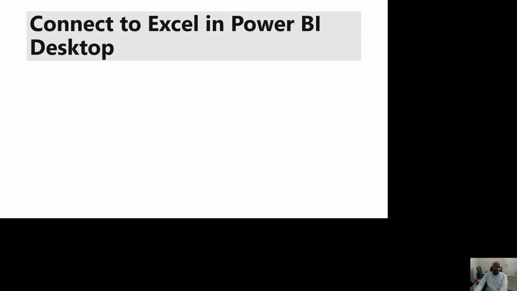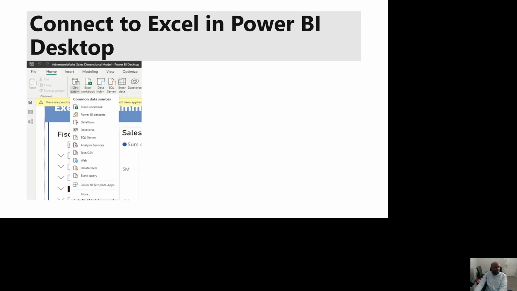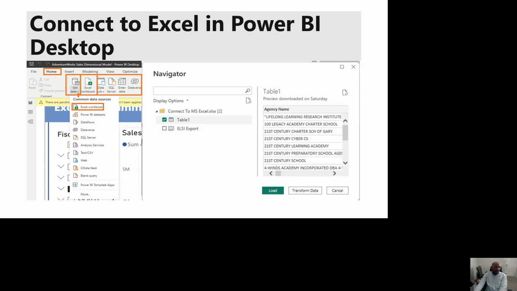Connect to Excel in Power BI Desktop. We go to the Home tab, the data group, where we can click Excel workbook. Alternatively, we can click Get Data and then Excel workbook.